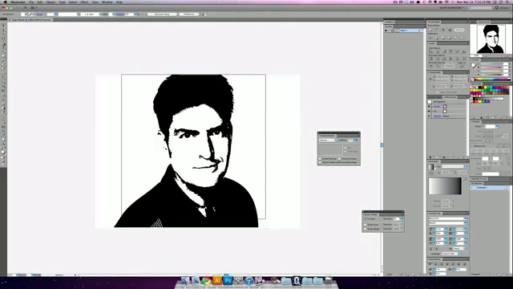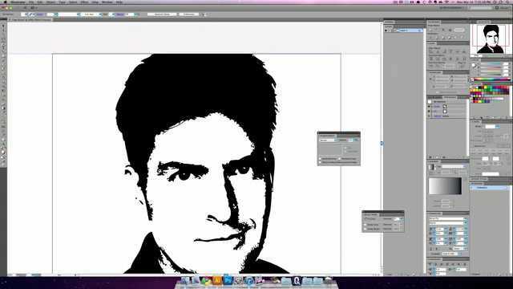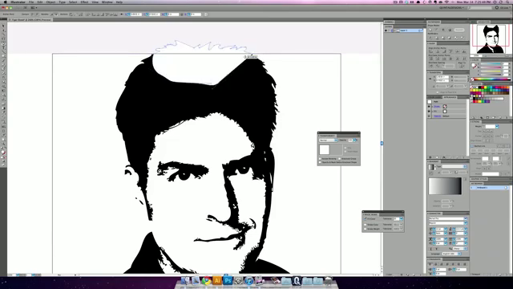So this is pretty good, but Charlie's missing the top of his head, so we're going to use the pen tool, zoom in, and kind of just use how his hair looks for reference, and go ahead and kind of draw, and you can hear me clicking like mad with the pen tool. Give him a little part here. There's a spare hair. It's going a little nuts. That's more than fine, and we're just going to go ahead and block that off.